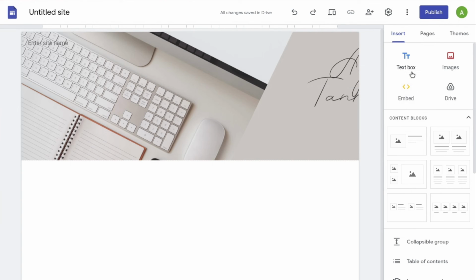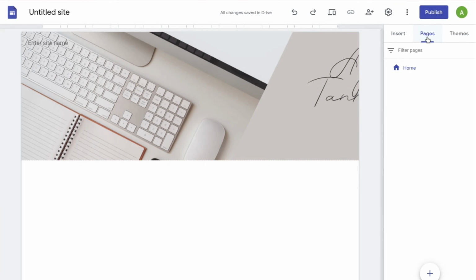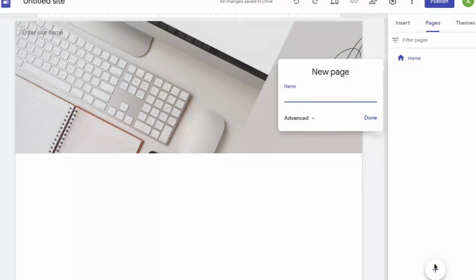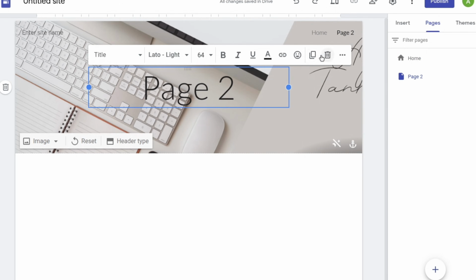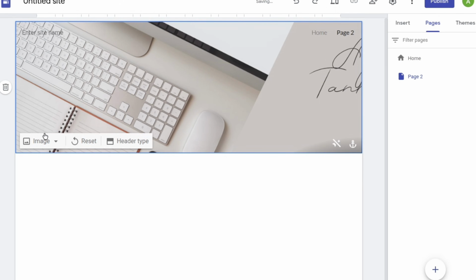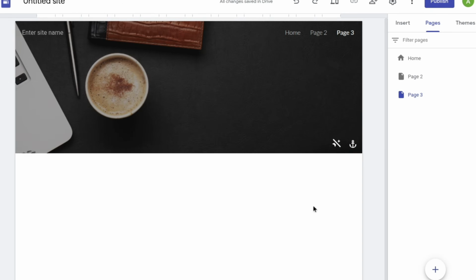The website that you create is most likely not gonna be just one page, so we need multiple pages. Press pages on the right side of your screen, and then at the very bottom, press the plus icon. A pop-up should say new page. Name your new page to whatever you'd like and press done. Just like we did before, we want to delete the title and then press image to upload our second banner. I also made a third page because I made 3 banners. Alright, sweet! Now we know the fundamentals.